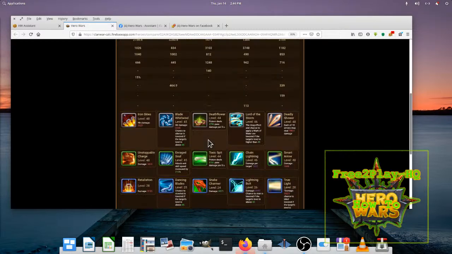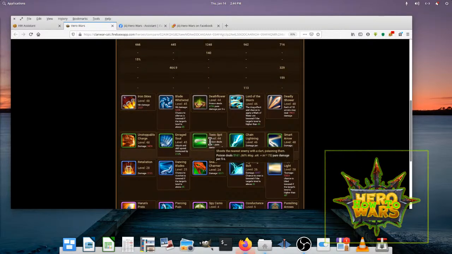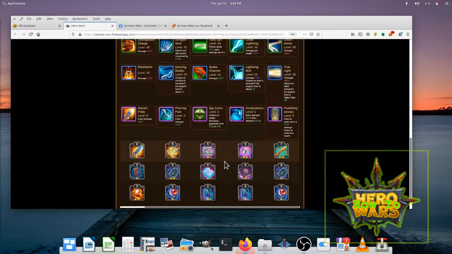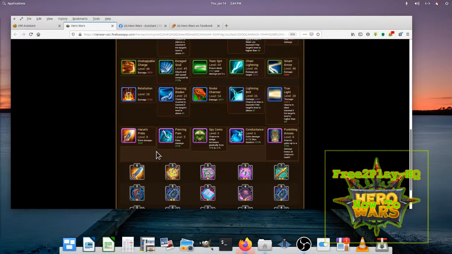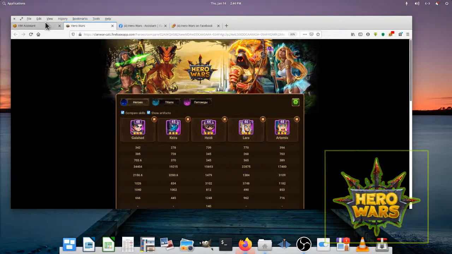Now, if you were going against this team in the Guild Wars, you'd have a pretty good awareness of what you're going against. And look, their artifacts are horrible. That's a team that you would totally beat in the arena.